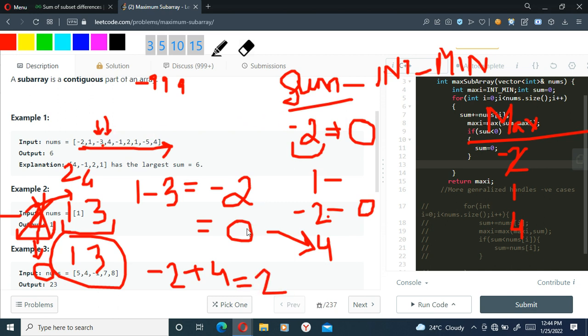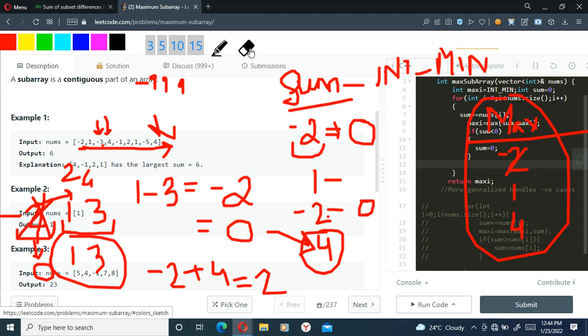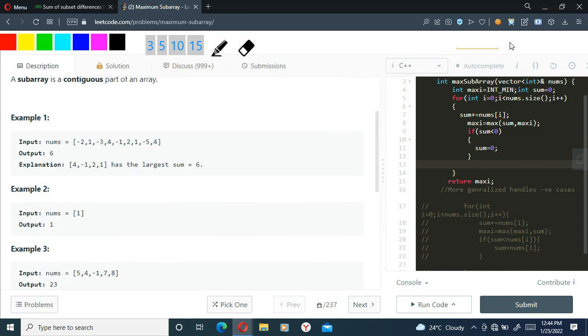But since I reset this value, now I get 4, which is my actual answer for this particular index. Now I'll go on repeating the steps until I reach the end of the array, and I'll simply return whatever is my maximum. I hope you have understood the intuition and the algorithm completely, this Kadane's algorithm.